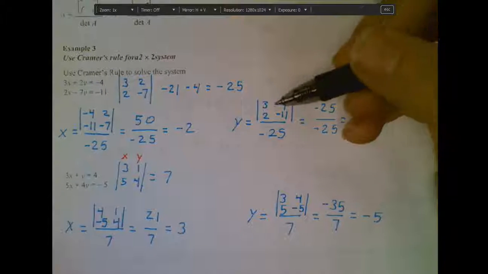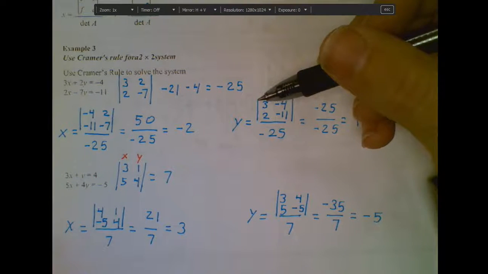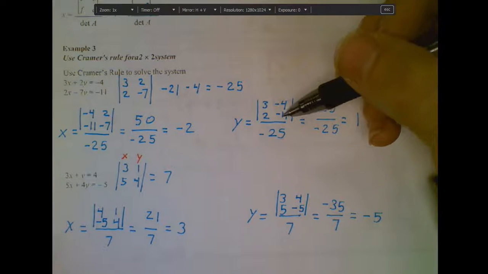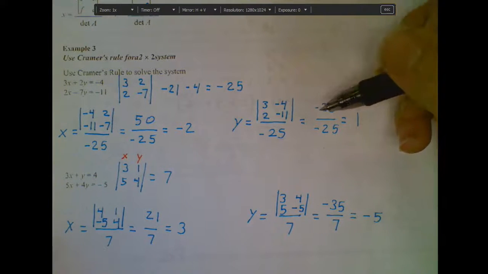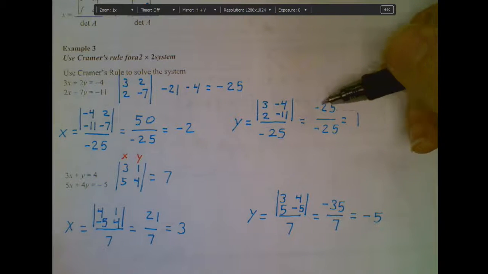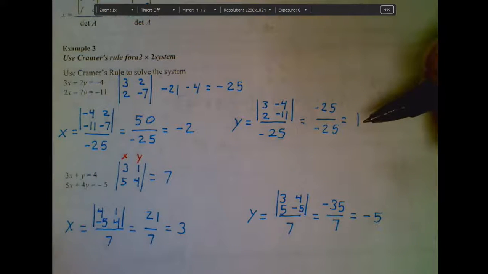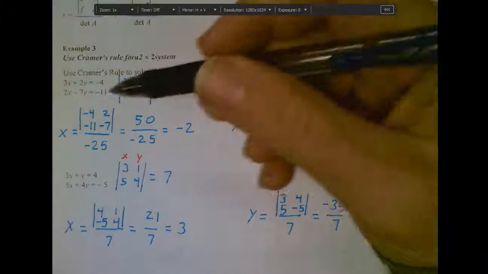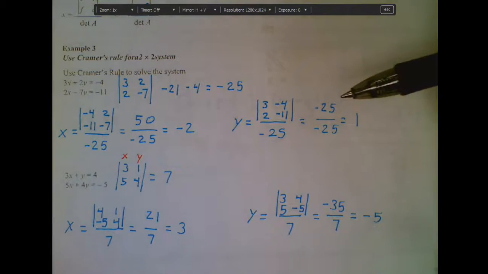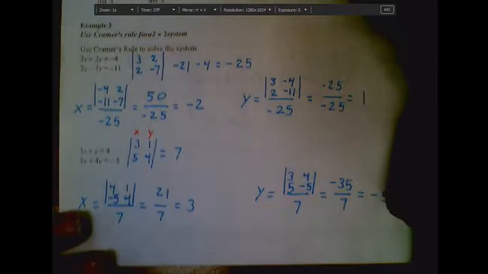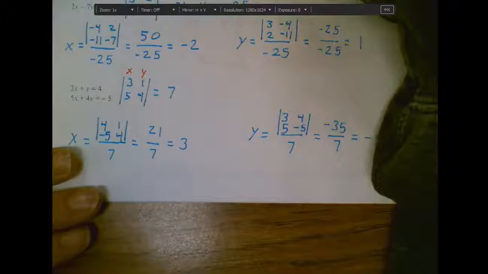So from here, again, I need the determinant of this. So negative 33 minus negative 8. If I simplify all that, I get negative 25. And so now when I clean up my fraction here, I get my solution for y, which is just 1. And of course, like you're solving any equation, you could take these solutions, plug them back in for x and y to check them and make sure that they're correct. So let's do one more round of this, and that'll be it.